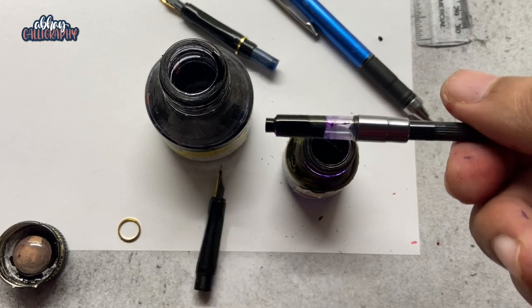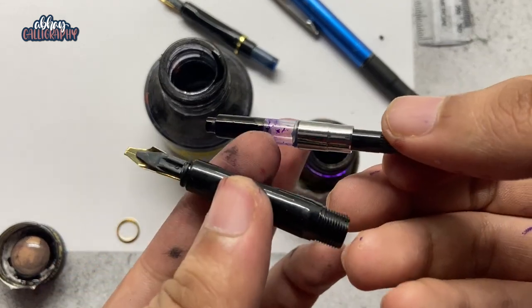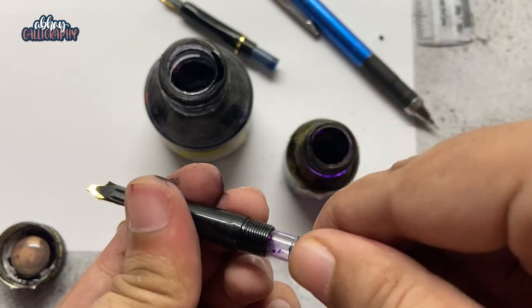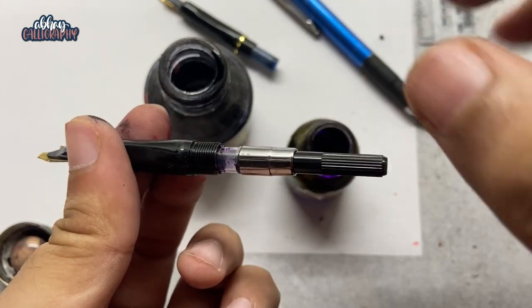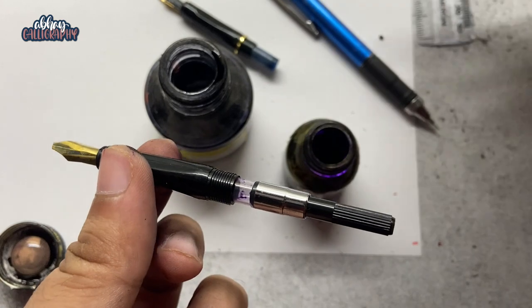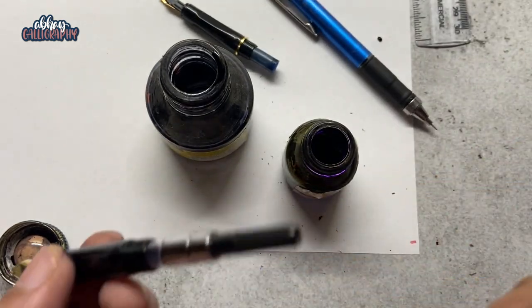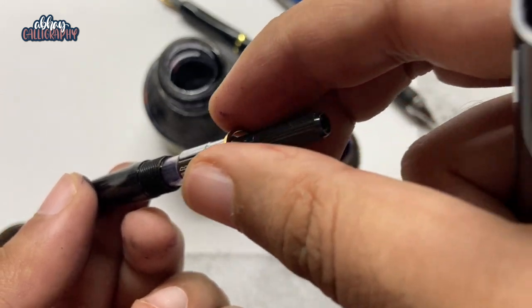Please always keep some tissues around, because working with ink can always get messy. Then you just have to insert it exactly like how we inserted the normal cartridge. So that's how it's done, and we are good to go. Now let's put back this barrel.